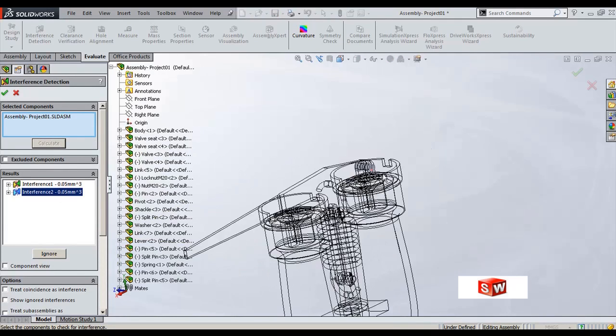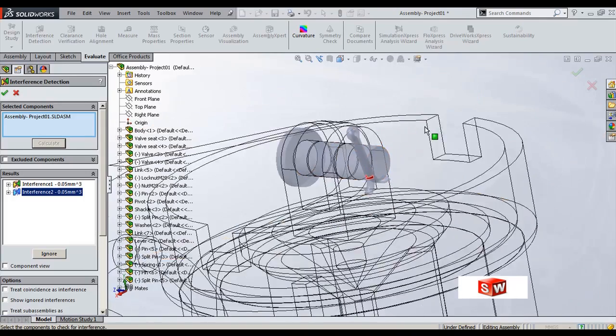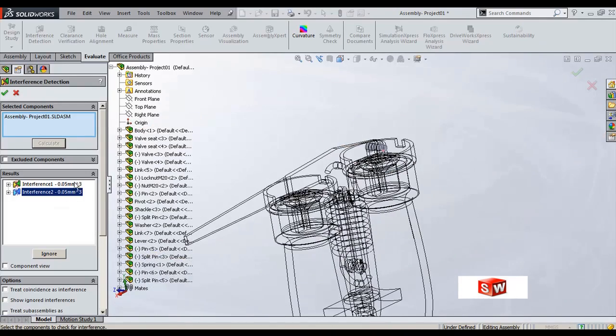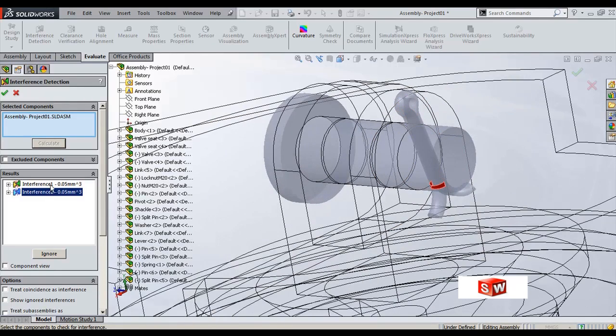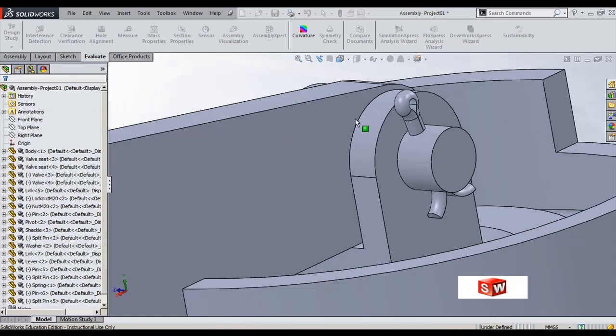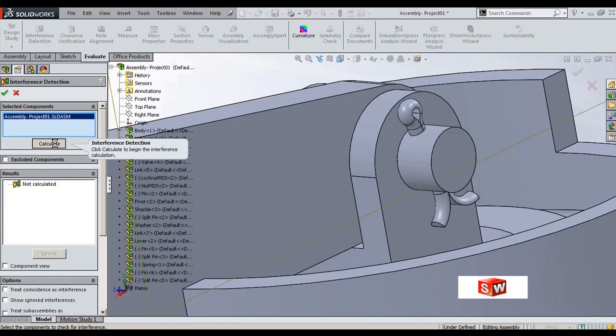Okay, this area where it is. Okay, I move a little bit outside. Okay, this way where it is shown. Okay, the same we have in 2 different volumes, it is showing here. Now I'll go and say a little bit, I need to go inside. Now interference calculate. Yes, it's perfect.